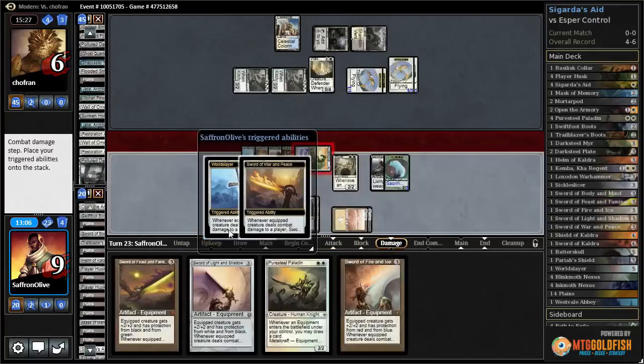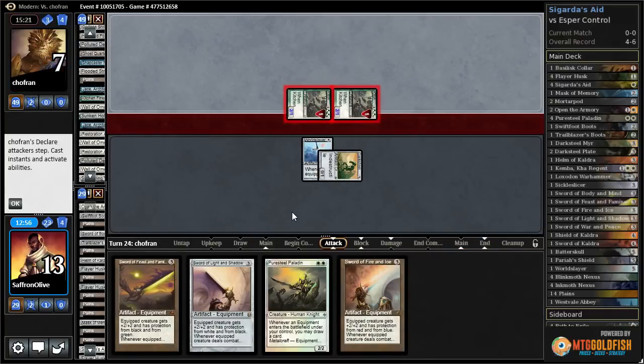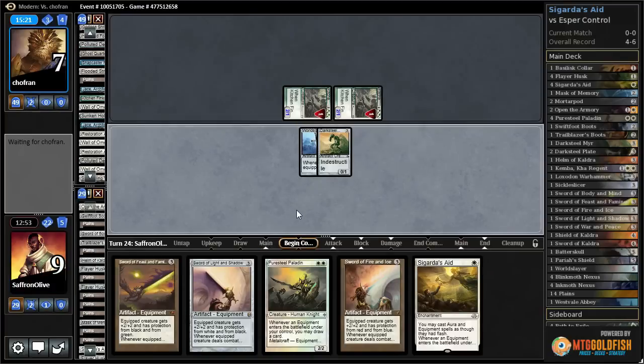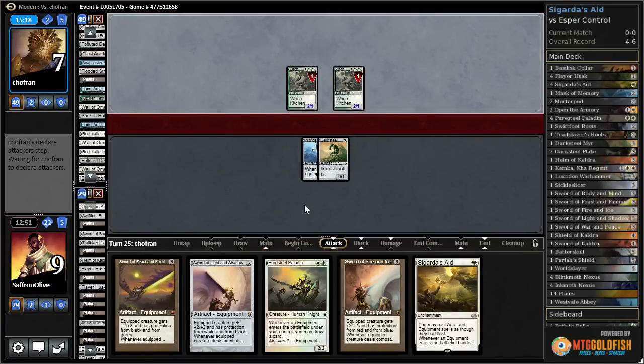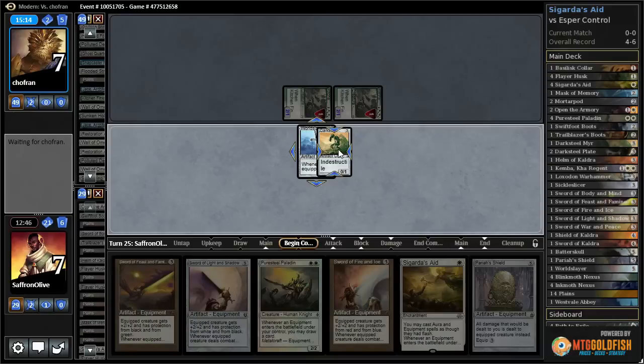World Slayer number 2 is going to finish the deal. Pass the turn. Opponent puts us to 9. We untap, pass the turn. Opponent's down to 2 cards. Attacks with both. Puts us to 7. Well, we attack with Darksteel Mirror.